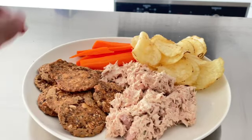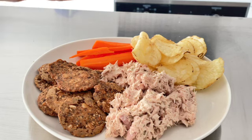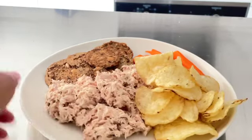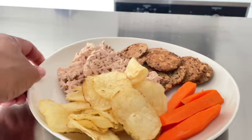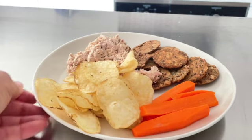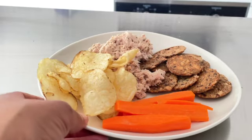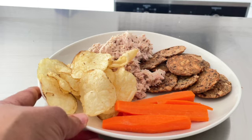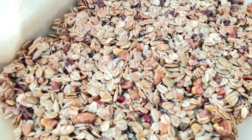Of course, some Mary's crackers, a handful of Siete chips. As of June 1st, no more snacking on chips, but taking advantage while I can. And then some carrot sticks. So I'm going to eat this. If I eat anything else later, I'll let you guys see it, but this may be it. After the granola cools down, maybe I'll have a little bit of the granola, but I'll let you guys know.